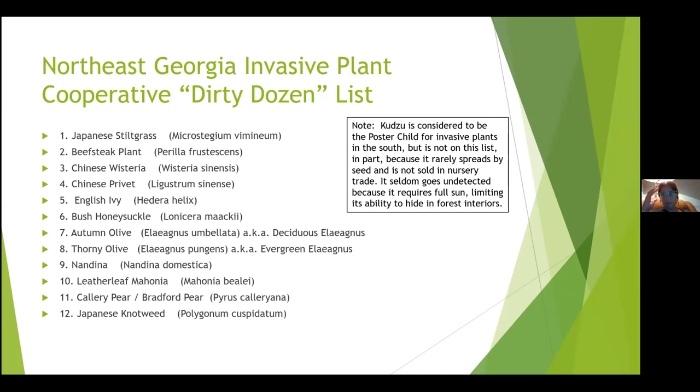Kudzu, it's never not detected because it is so easy to spot. As soon as there is an invasion of kudzu, you will see it. That doesn't necessarily mean that it will be treated immediately, as we all know, driving through anywhere in Georgia, but it enters an area because of a disturbance. This is true about most of our invasives, they come in because of a disturbance, but with kudzu especially, it's along the highway because there's been significant clearing there. So the environment was already damaged and then the kudzu came in.